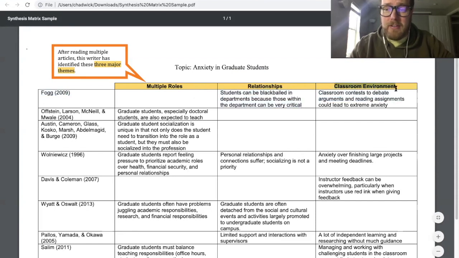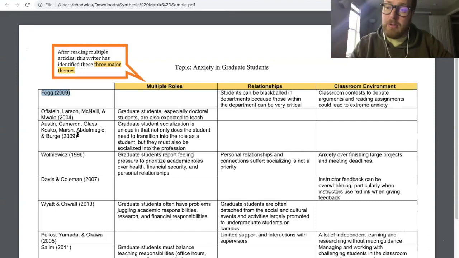Feel free to fill this in as you go and as you find new ones. So here at the top, you can see on the left, they've included the names of some of their sources. These are just author names they've listed out, right? What they've done is they've just included the date and the name of the author to help them remember which source it is. So for you, you might begin by including the names and the dates of the first few articles you already pulled up.